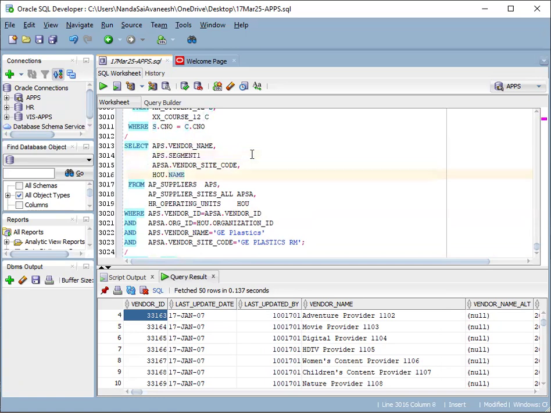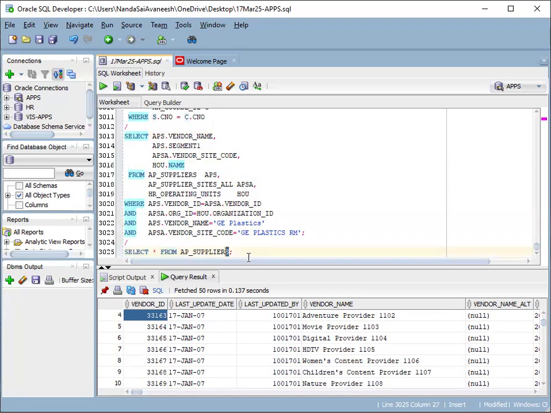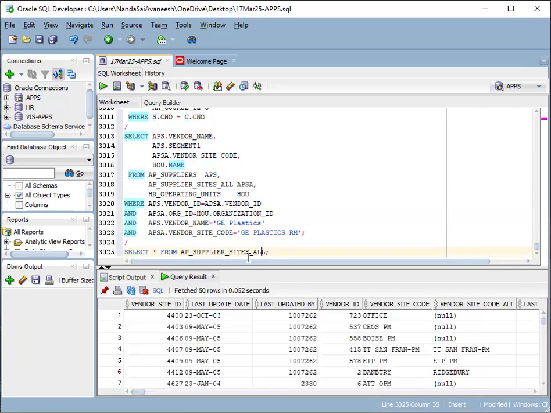Like this. Okay. Same way, you have the AP supplier sites all. In that also we have different columns, but there should compulsorily be a common column within these tables. Based on that common column, you have to write the join condition. Here vendor site code is there, this is the information we have taken. And this is the vendor site ID.